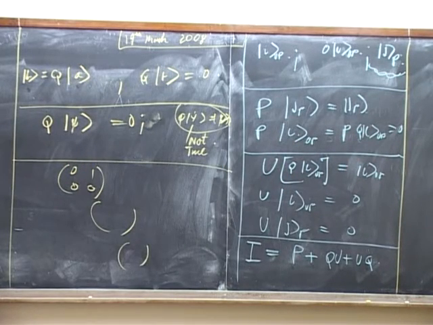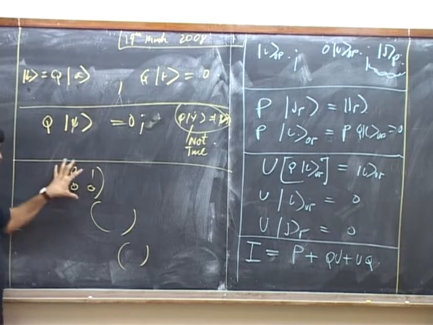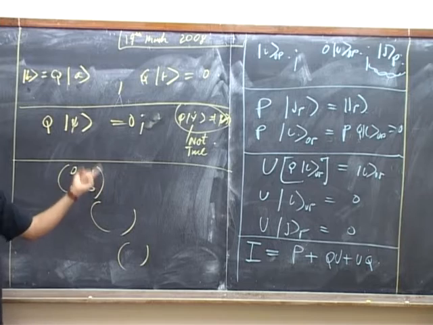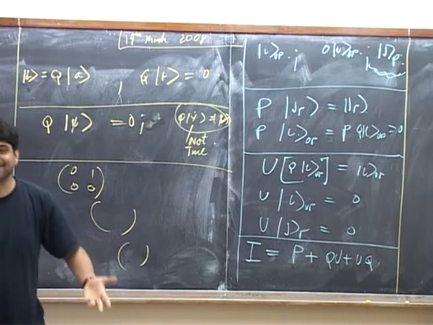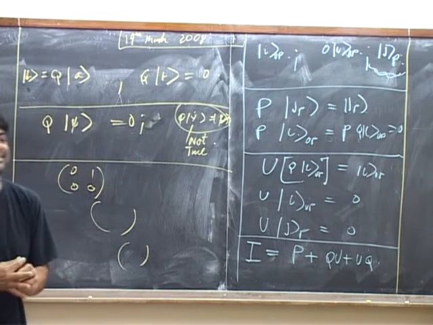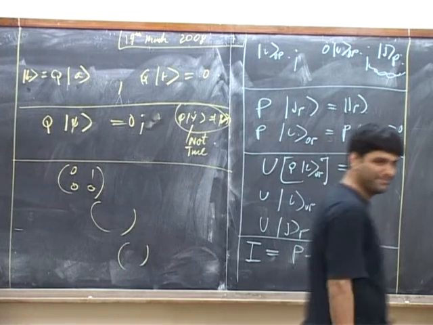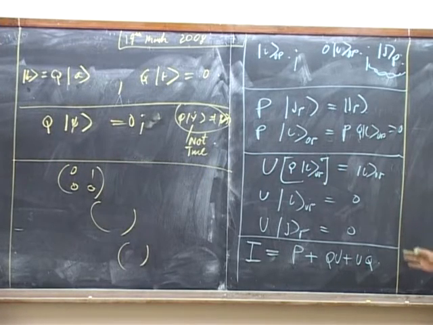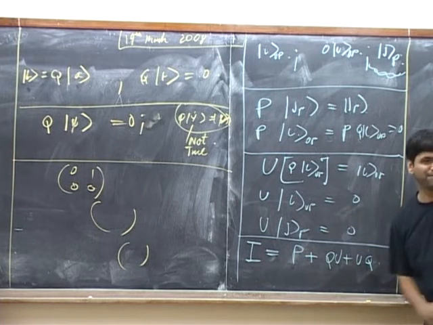So with my definition of P and U, you see what these definitions are, right? In these 2 cross 2 blocks, U undoes the operation of Q, but it can't undo the operation of Q on physical states, so it doesn't do anything. It's the nearest to an inverse that exists for the Q operator. It's the nearest to an inverse operator. With this, we've demonstrated that identity is this.